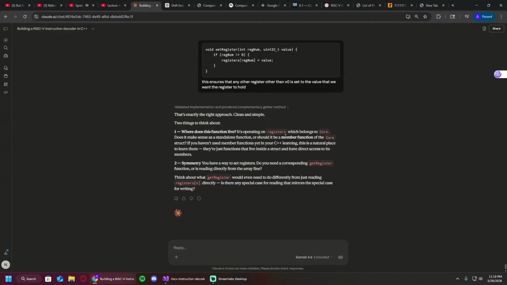Operating on registers belongs to core. Does it make sense as a standalone function, or should it be a member function of the core struct? I actually don't know what member functions are yet. I'm not there yet, but essentially, they're just functions that live inside a struct and have direct access to its members. Oh, okay. Yeah, I was gonna write the get register after.